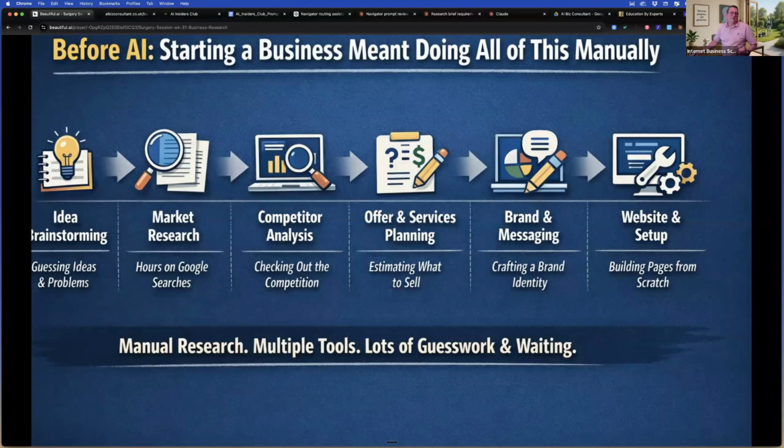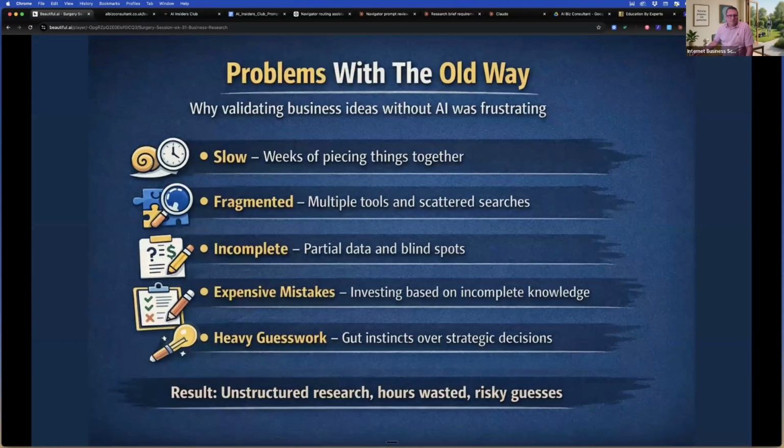When you set up a business in the past, it had to evolve. You had to go through lots of iterations and learn what worked and what didn't. It was really fragmented, and if you got it wrong, it could be really expensive. You could waste 4 to 6 months of work, getting this lovely website and all these products, and you put them out there and no one buys them. It's because you haven't done your legwork right at the beginning.